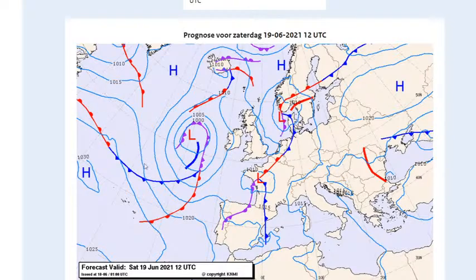And you can see what is basically the boundary of the polar front, which is basically a front that you can't see, but it's noticeable on weather maps. And this is colder air than elsewhere in the higher air layers. And this is trying to force its way down, and dependent on its timing we will see stronger or less strong severe weather.